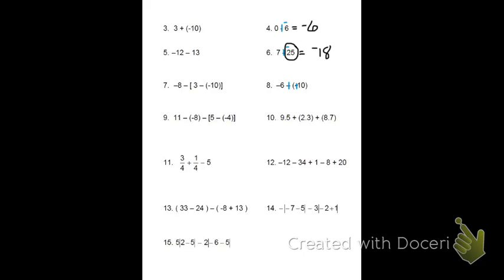Okay, so again, the signs are different. So we're going to take the sign of the larger number, which is positive, but we're actually subtracting 6 and 10. So you're ignoring the signs when you do that. You ignore the positive here and the negative here. You just think of subtraction and taking the sign of the number that I circled.